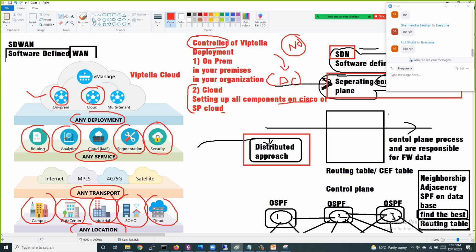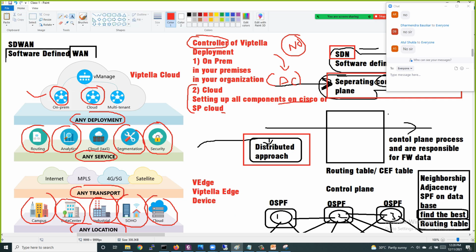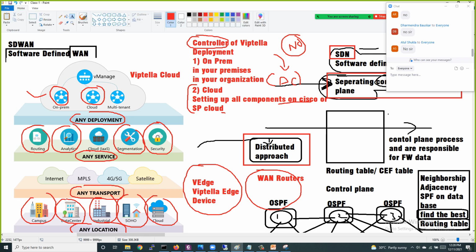So guys, there is a component of SD-WAN, we call it vEdge, Viptela Edge devices. So vEdge devices are always installed on-prem. On-prem means these are like your WAN routers, which are physically existing in your enterprise and forwarding the traffic, right?